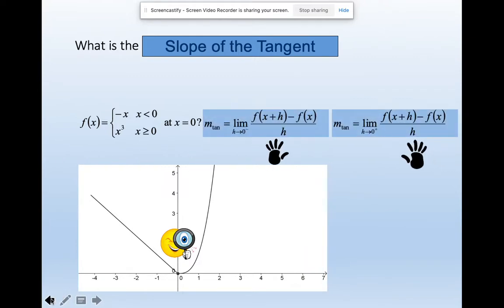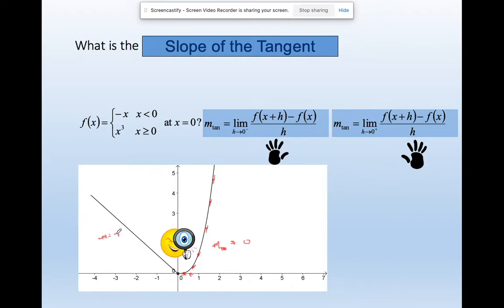And we showed that the limit as delta x approaches 0 from the left, the limit of the slopes was negative 1, which is duh, right? We said because this slope coming in from the left is a linear function, so it's constantly negative 1. But remember, we said for x cubed, the tangent line here is steep. Tangent line here is a little less steep, a little less steep, a little less steep. And the slopes of the tangent lines coming into zero from the right are approaching zero, a horizontal tangent. These slopes are always exactly equal to negative one.